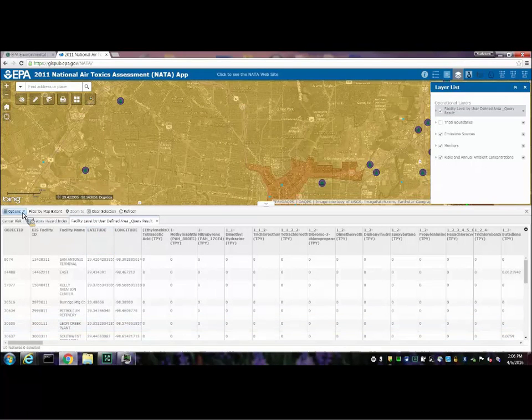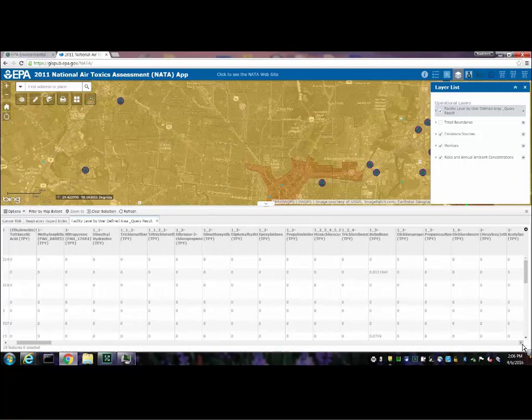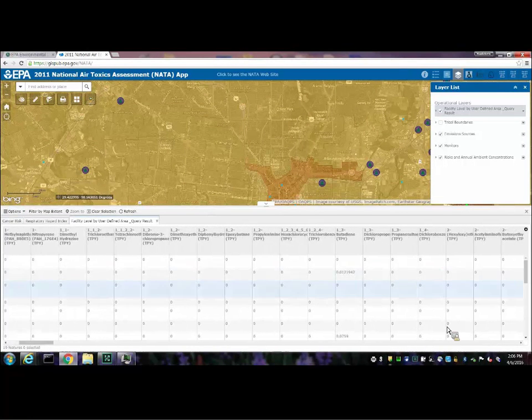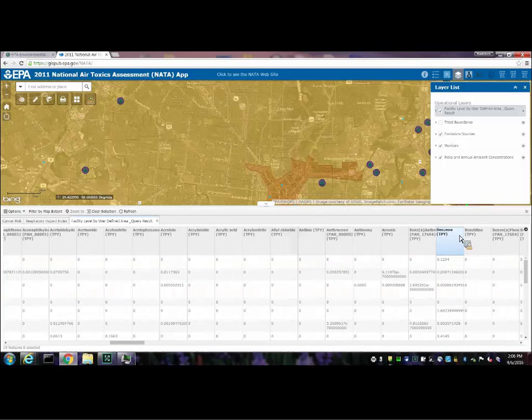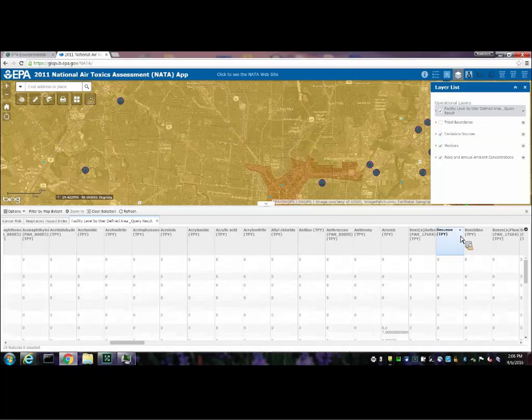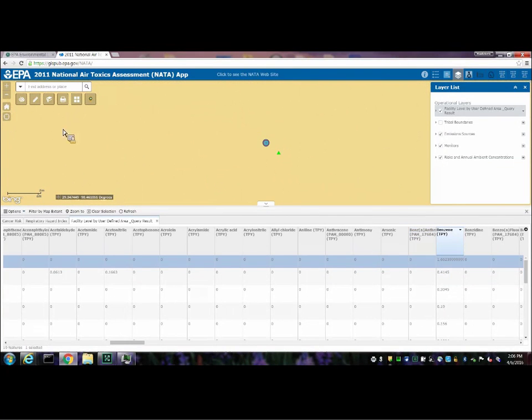Just like before, if you want to download this data, you can do this by exporting to a CSV. You can do some things while you're here. For example, you can sort. Say we sort by a pollutant here, sources of benzene. So I've sorted. Of these 19 facilities that I found within that highway, I find the highest benzene emitting facility here, and I can just double click on that.